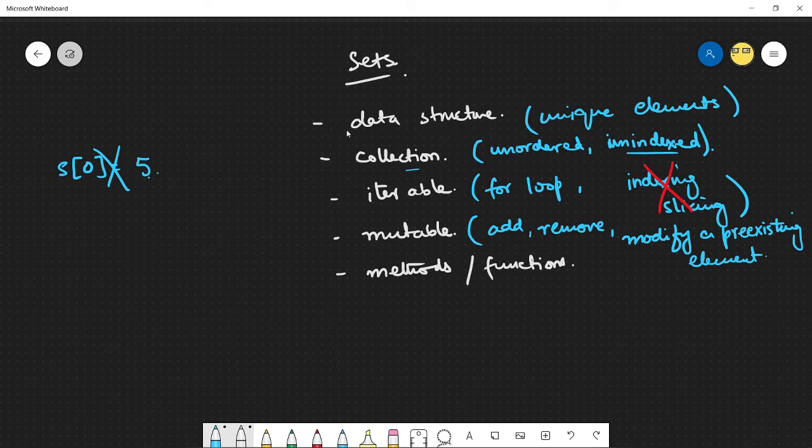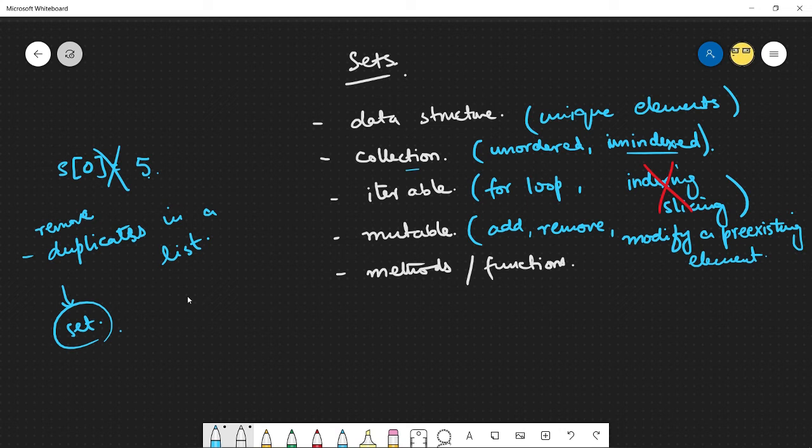If I need to look for duplicates, and I'll come back to this, or remove duplicates, let's say, in a list, I'll convert it into a set because it's going to remove those duplicates. It's going to make them unordered, unindexed. I don't really care where the order is. I just want the unique elements, and that's where sets really thrive.